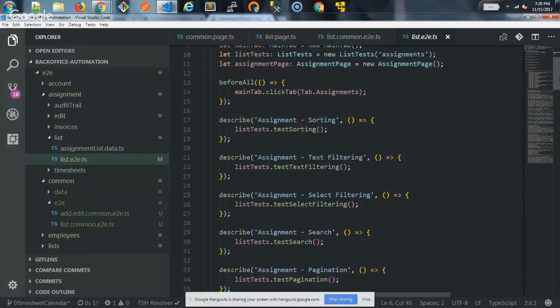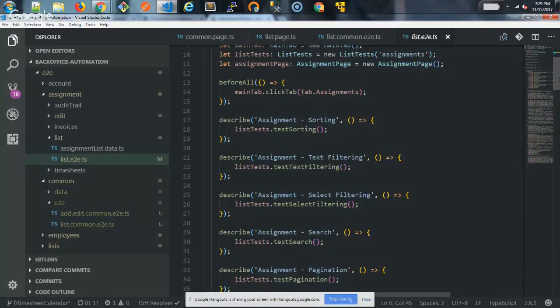Do you have a rough idea, now that you've rewritten this, how many lines of code, what percentage would you say you reduced by, maintaining the same level of coverage? If we were able to implement this across the entire app, we could probably reduce the amount of code we have written by about 50%. And that's just the beginning of it. We're still working on making more and more of our test classes extensible and generic like this, and we're just scratching the surface of what we can do with it.